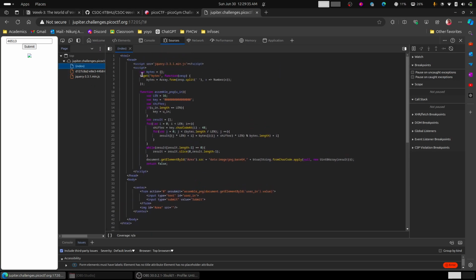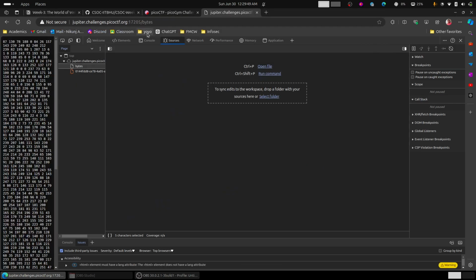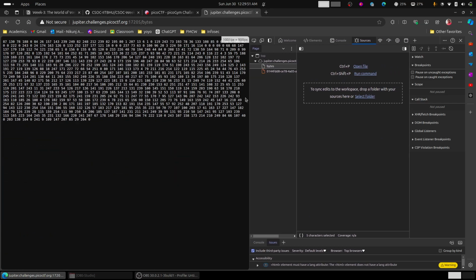Okay, here's the code. So basically what this is doing is getting some bytes from the bytes page. Let me search for the bytes page. Yes, here it is. Here are the bytes that we are getting.